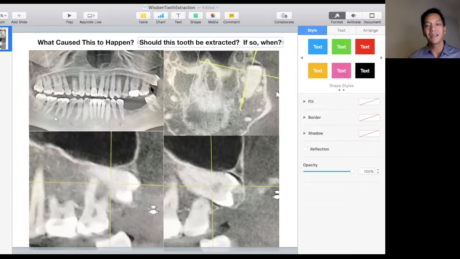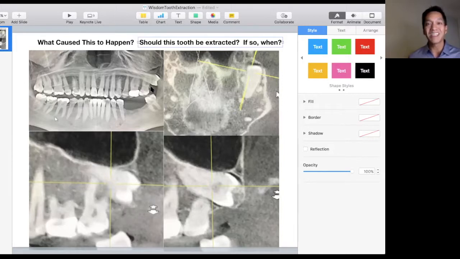So why are wisdom teeth usually impacted? Because the jaw hasn't grown to its fullest potential. So how do we recommend the jaw to be growing? We recommend natural orthodontics, which is really tongue placement, tongue posture, and tongue strength. The tongue is supposed to be resting at the roof of your mouth, which makes your jaw bigger and wider. We call it arch length. The arch length will get bigger.